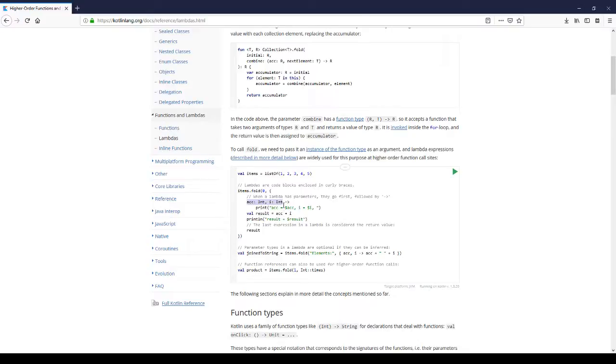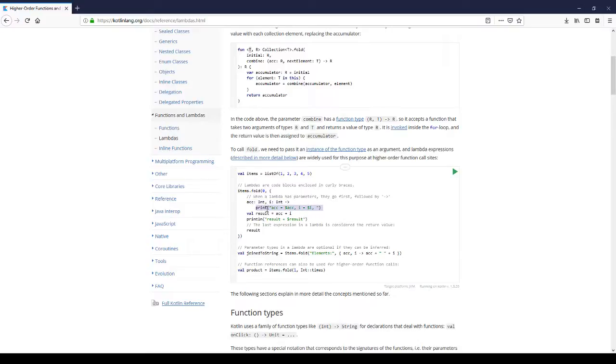Oh, actually, the T is already decided by the type of these items, which is a list of integers, and with this accumulator 0 here, we have also defined R, so we know that ACC and I are both integers.